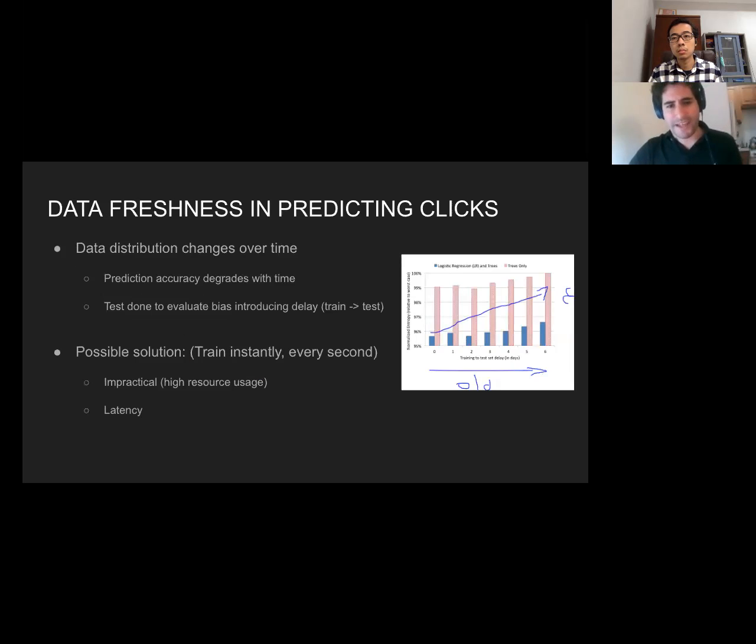So why do you need that data freshness in your prediction, right? Actually, Facebook has measured how the bias of your predictions increases when your data gets old. And this happens because, of course, the data distribution changes over time. So if your data keeps getting old, your predictions keep getting worse. And that's actually what you can see in those graphs, right?